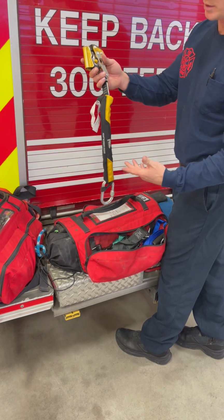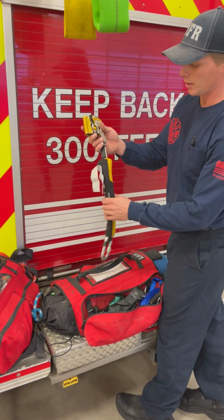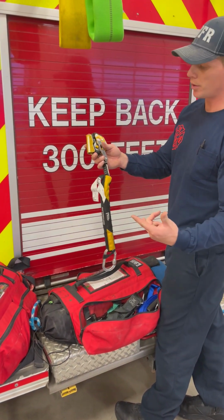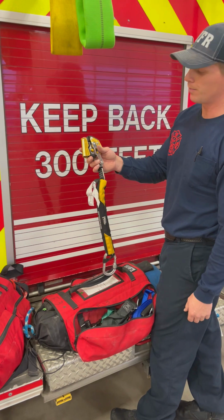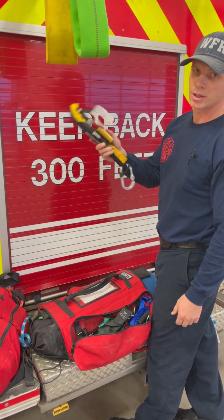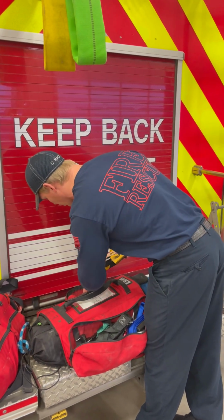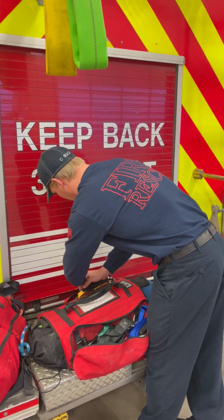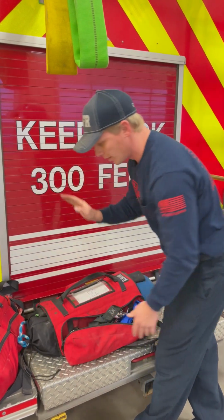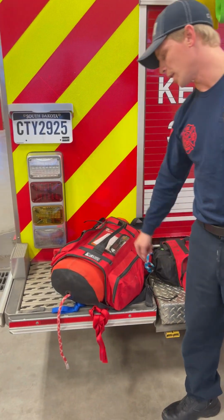I would like to put these each on the Rigtech pack, but once again, we don't have that many of them, so for now they're going to stay in the belay bag. Not our first choice. We prefer to use twin tension systems when able, but this is always an option. If you're going to send somebody down, it's also a good option for trailing behind them on a lower or a rappel. And 2 single sheave pulleys are also in that compartment. That's really the main difference between the belay bag and the mainline bag.